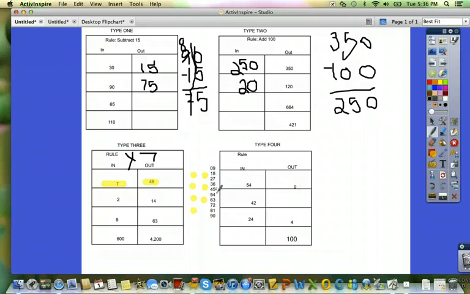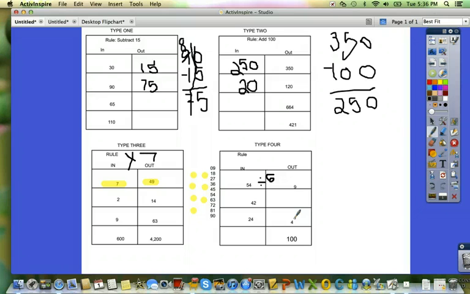So I'm looking at 54. Oh, I see 54. Okay, so I know 54 and 9. Well, 54 times 9 or times 6 would be a bigger number than 9. So I know that couldn't be times. But 54 divided by 6 would work. Okay, so I'm just going to put a little note here to myself because this one's a little trickier and I just want to keep track of my thoughts. I know that divided by 6 worked for that one. Okay, so I'm going to go down to the next one that's completed.